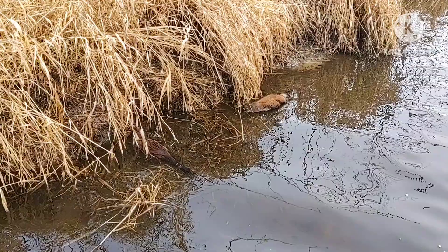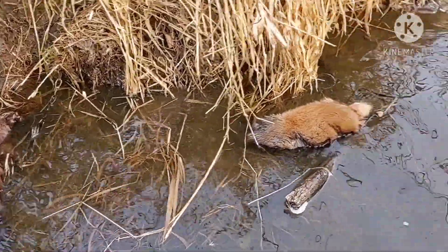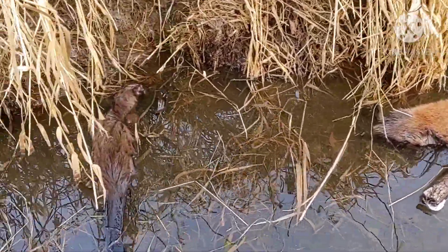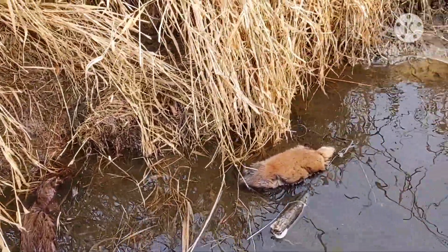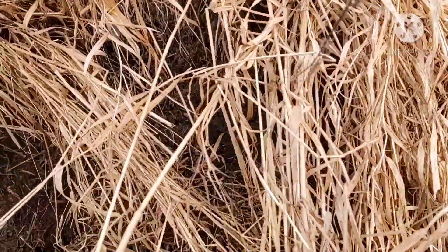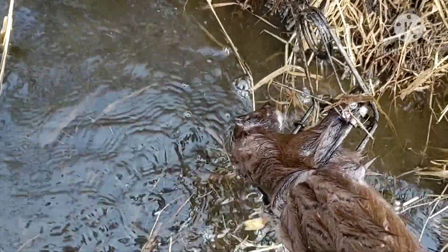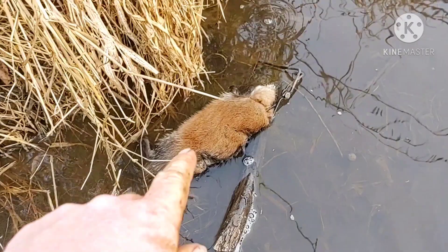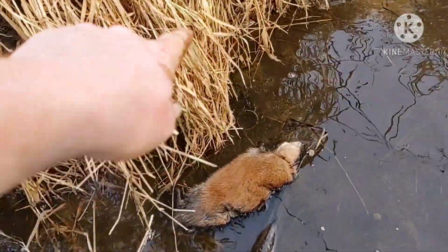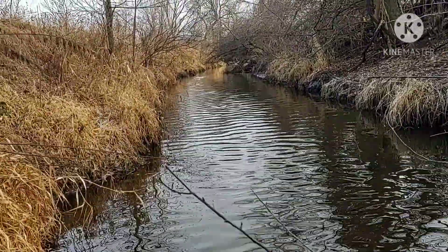I'm going through here checking traps and walk up on this — I got me a huge mink and a jumbo rat. I'm guessing I probably got the rat first, and the mink came in and got caught on the second set. That's why I do a lot of these sets as doubles. The rat set was right here on this hole; there's a little tunnel that comes up over through here. You can see my stake right there. Man, that's a good body catch on him. He was coming from that way — I bet he came up here, checked out this rat, but lucky he didn't eat on it. Went right up into here and got this. Wow, this is a great day in the trapping woods.